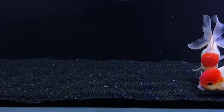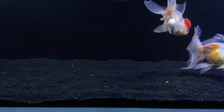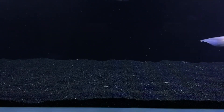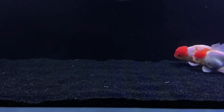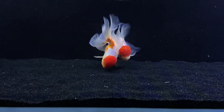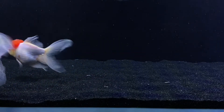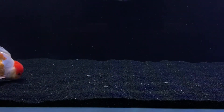So that is a great way to tell, but it's not the only way. Another good way is breeding behavior. Male goldfish will chase a female goldfish when they're trying to breed. So if you're seeing a lot of chasing, chances are the one chasing is a male. Again, this is during breeding season that this is more likely.